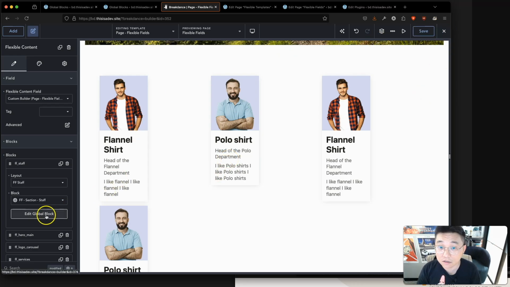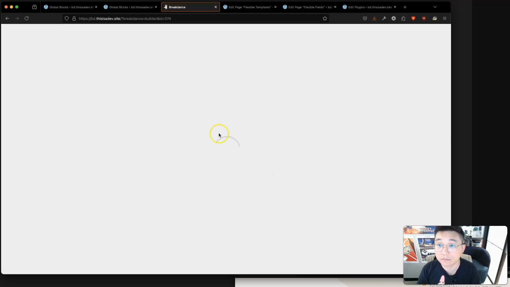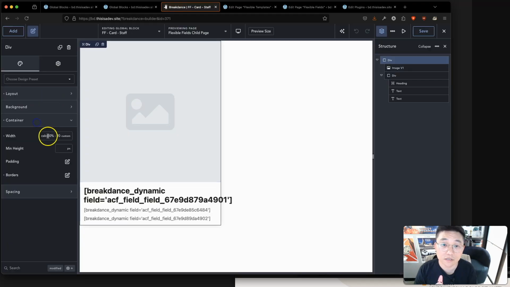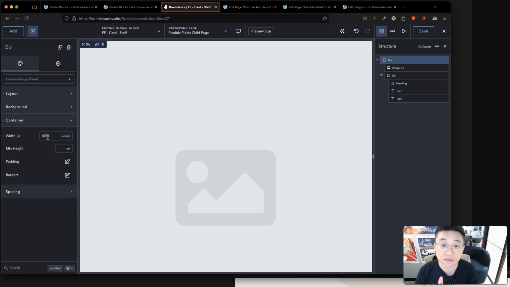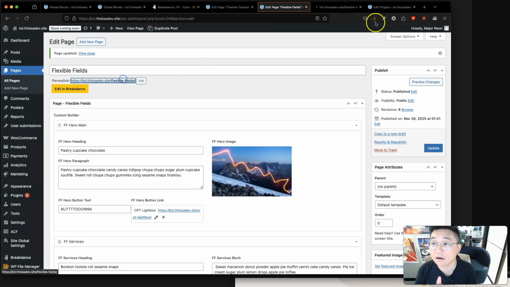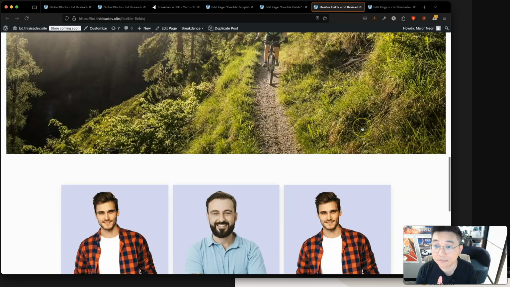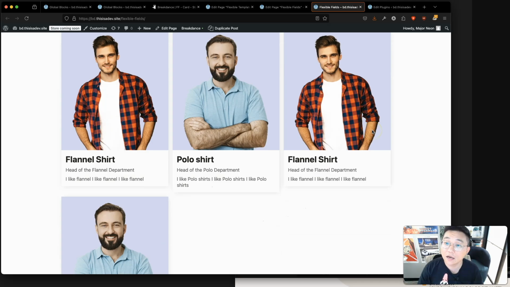All right, so let's go and edit that global block just so we can make sure that it works. Okay, so you'll see here the container should be 100%. It's because it's imported from when it was a little under half size. So we'll save that, and that should take care of everything. Let's have a look. There we go. Awesome. We might have to work on the heights, like make the heights auto stretch so they will all fit in the proper height vertically. But there you go. It works pretty well.